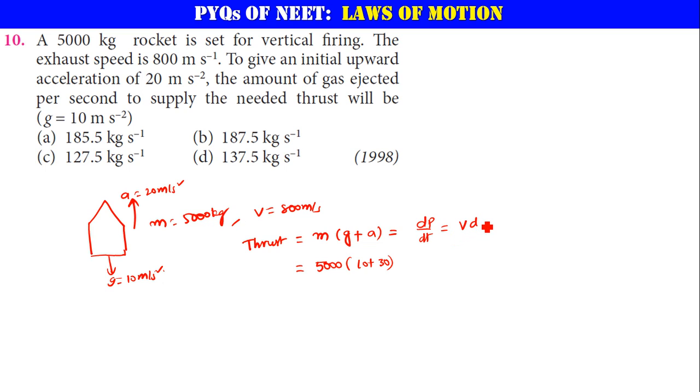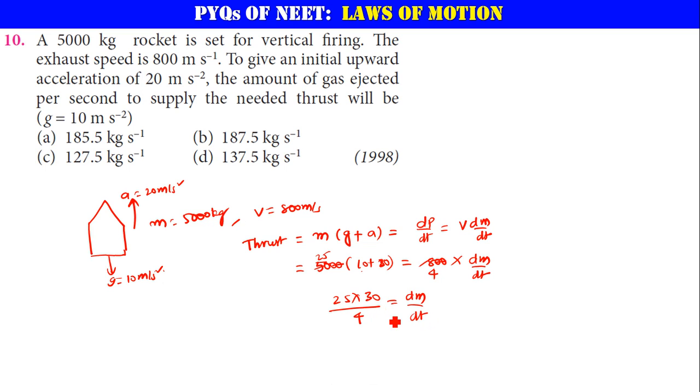You are going to have v dm by dt alone. What is the velocity here? 800 into v dm by dt, that's what you need to find. So here 2 zeros, here 2 zeros get cancelled. Next, 2 4s are, 2 25s are, 25 into 10 plus 20, 30. Acceleration has been given as 20 only. We just multiply with 4 here. No, sir, not multiplied, divided by 4, is equal to dm by dt.